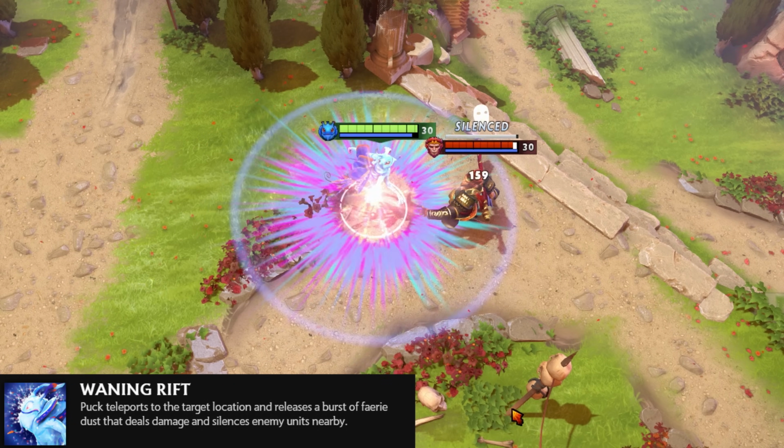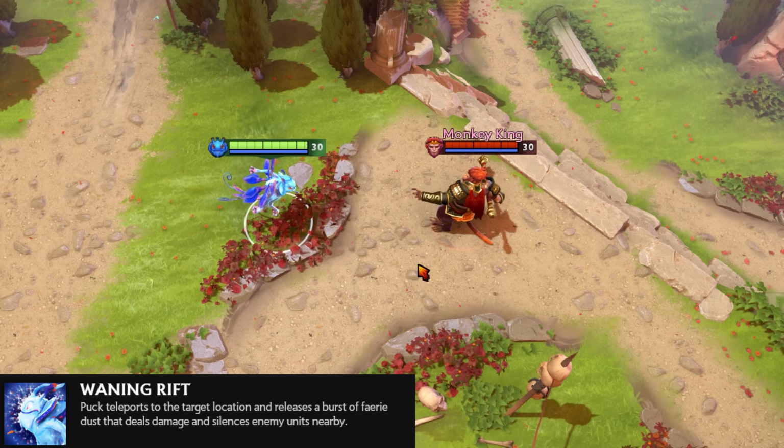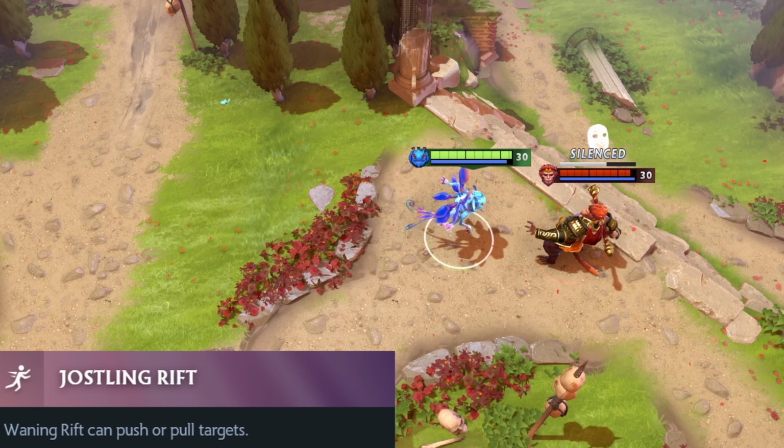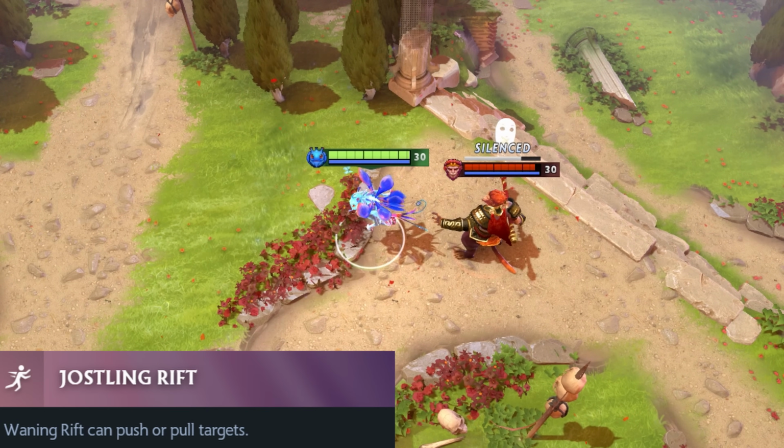Waning Rift is Puck's W. Blink to a target location, dealing damage upon arrival and silencing affected enemies. The Jostling Rift facet makes the spell push or pull enemies as well, depending on how you want it to work. If you're new to Puck, yeah, just pick this one.